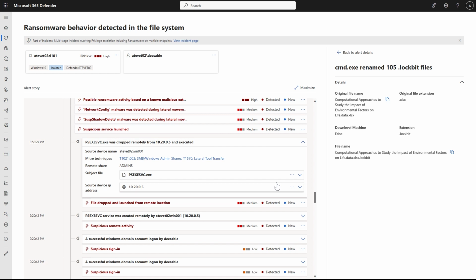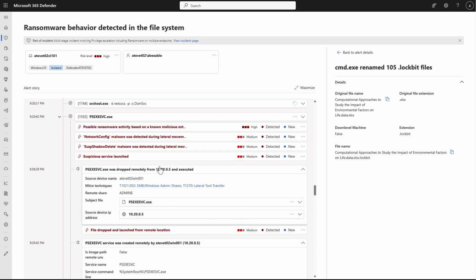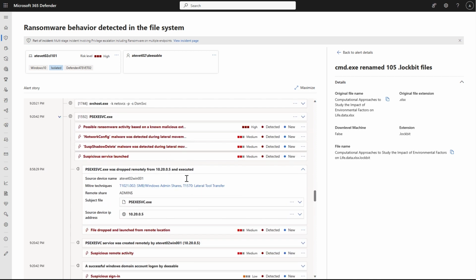This IP address is the IP address of the device we saw that was contained. We don't see here that this IP belongs to that device and that the device's connection is cut off. Yeah, so we can see, because this is not an onboarded device, we just identify it by an IP address. But we saw it as a device in the graph, and in the graph we were able to see that it was contained.